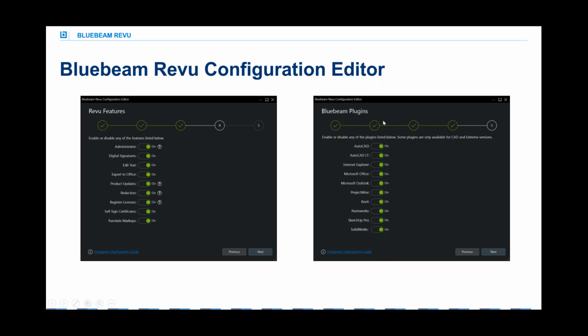The big ones here. So essentially what you're going to see is that this is reminding us a lot of the Bluebeam Administrator, right? In that Bluebeam Administrator, you go ahead and turn those things on with the plugin. You're setting up some of those features with the digital signatures. You're kind of adapting or adjusting Bluebeam Revu to you. And that's what this configuration editor is going to do as well. And then they don't really need to get into the administrator. Okay, at that point, you're pushing all of this information out to all of the computers.